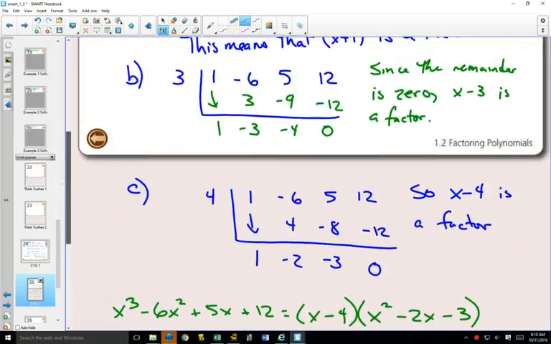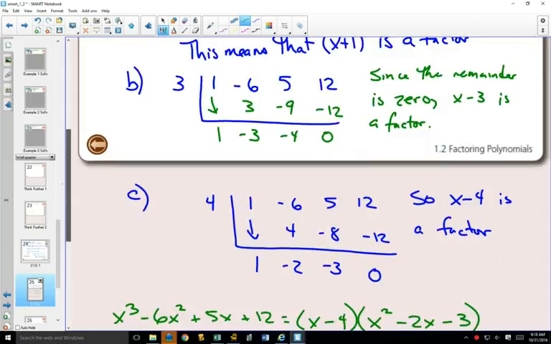Just going to move up to B. If you had found this, that means you would have had x minus 3, and here you'd have x squared minus 3x minus 4. Can you see when you factor this, you're going to get x plus 1, x minus 4. You'll get the same list of factors no matter which one you start with. So the key thing is finding that first one. How do we find that first one? What are possible factors?